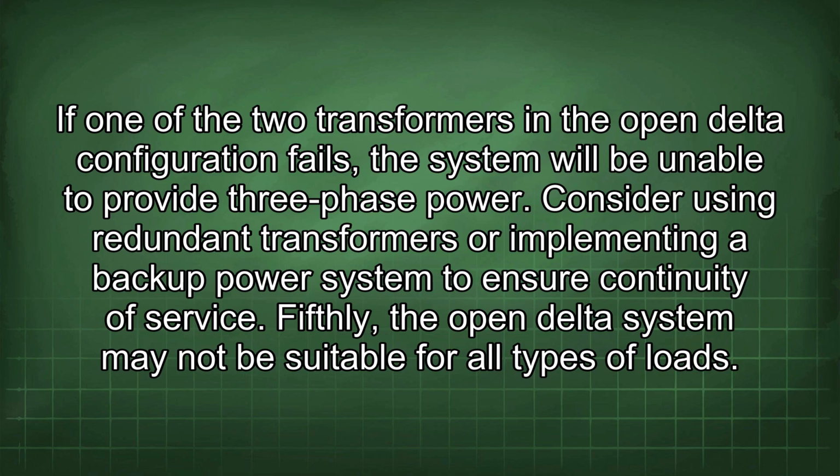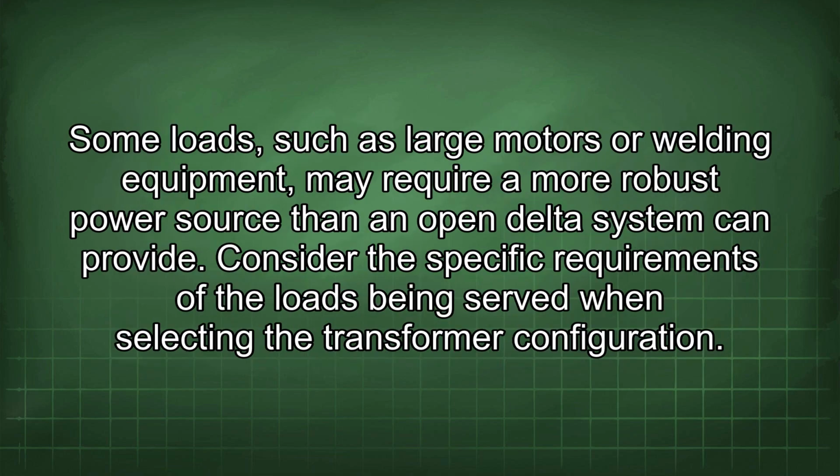Fifthly, the open delta system may not be suitable for all types of loads. Some loads, such as large motors or welding equipment, may require a more robust power source than an open delta system can provide. Consider the specific requirements of the loads being served when selecting the transformer configuration.